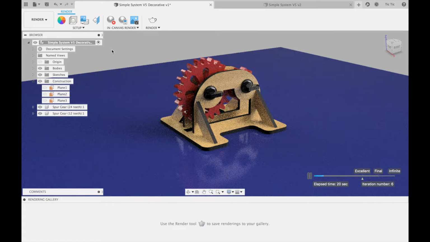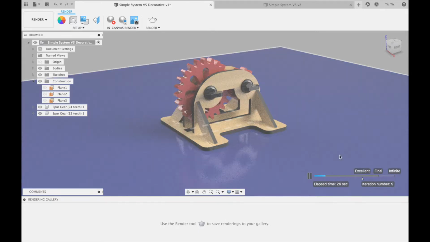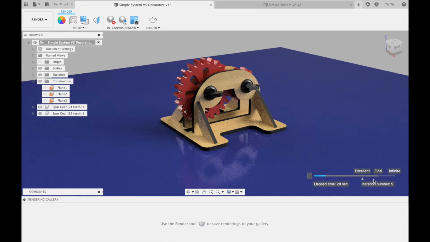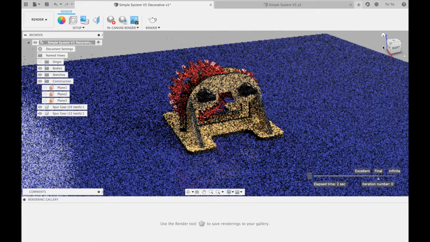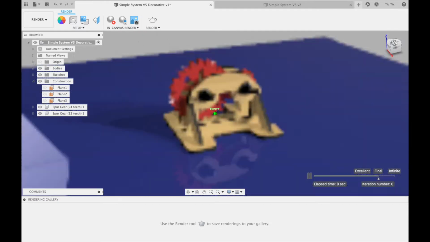It will take probably around about 4 to 5 minutes just to get up to excellent, and it will get to final if you click and drag on this little line here to drag it all the way to final, like so. Problem is every time I move it now, it's going to actually start that render process off again, and I'll demonstrate that to you. Here we go, I moved it, and there it goes, it starts off again. So I don't like that at all.